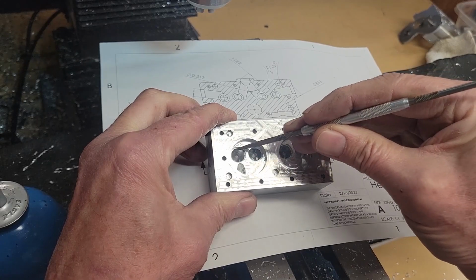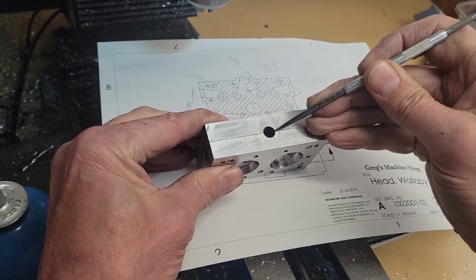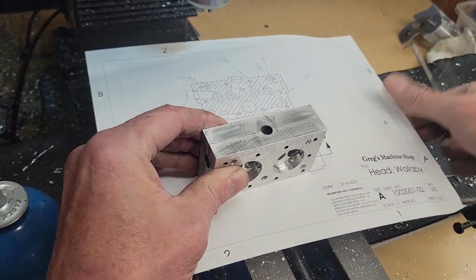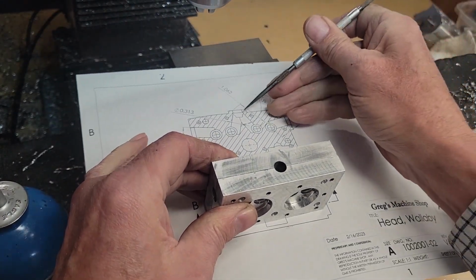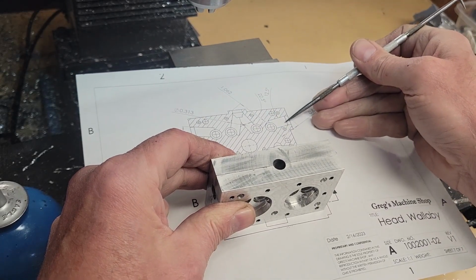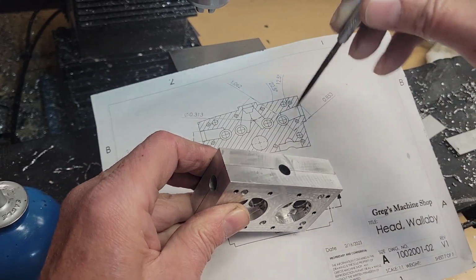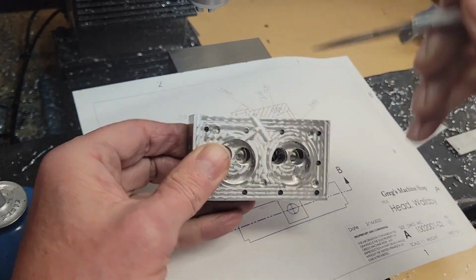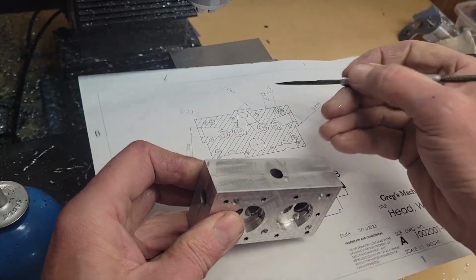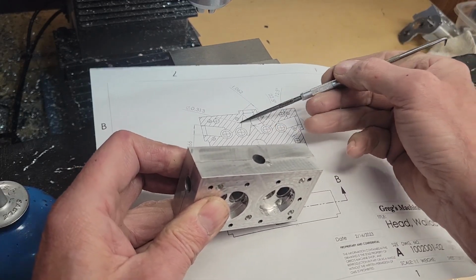So once we've drilled out the holes for the valve cages, we can drill the holes for the intake passages and the exhaust passages. The way we do this is we first drill the entry hole straight into the part. And then we mount the part at an angle, use a 1/4 inch end mill to drill at an angle down until we break through into the valve cage hole. Then we widen it with a 5/16 drill to the desired width.